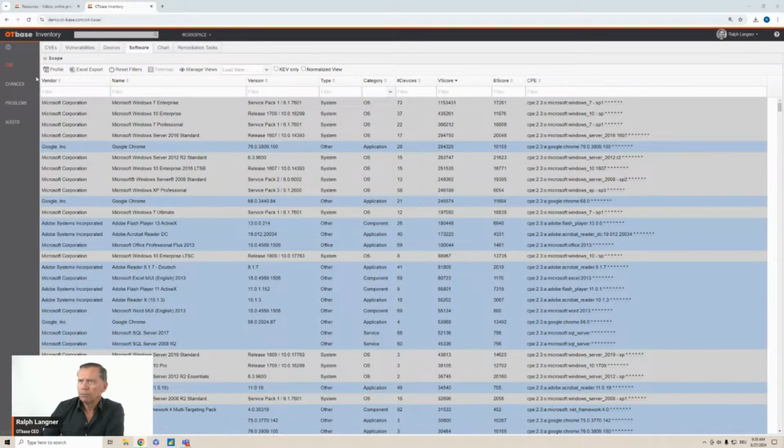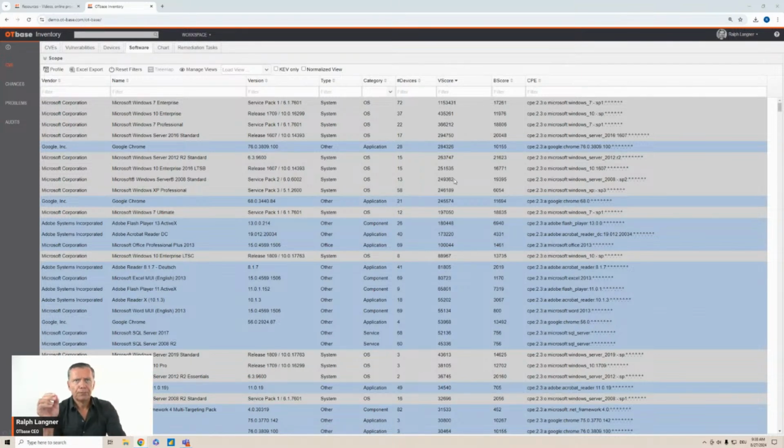What you see here is a list of software products that you have installed. So this is our sample database of typical software products and firmware products that you would find in an OT environment. And that list is sorted by what we call the V-score, or vulnerability score, if you will.